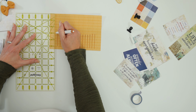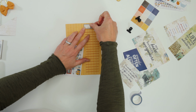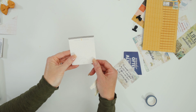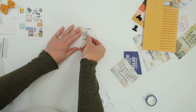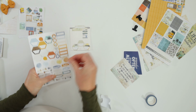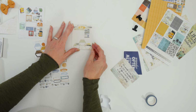I had an additional piece of paper that was already pre-folded from cutting off my dashboards. I thought this would make a great place for a quick packing list, and it also will serve a dual purpose that I'll show in a little bit. Now it's time to make some pocket decorations. I took some of the packaging from the Cocoa Daisy kit to make a little bit of a to-do list that I can add to one of my pockets in the traveler's notebook.